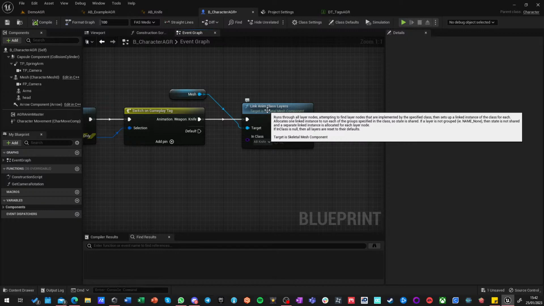Then sets up a link instance of the class for each. Allocates one link instance to run each of the groups specified in the class, so state is shared. If a layer is not grouped, name none, state is not shared, and a separate link instance is allowed for each layer node. All layers are reset to their default.